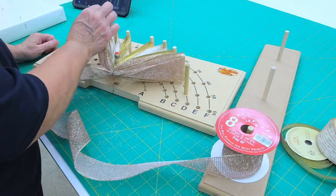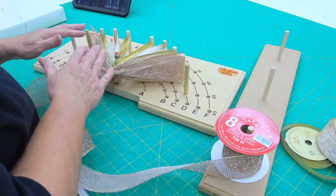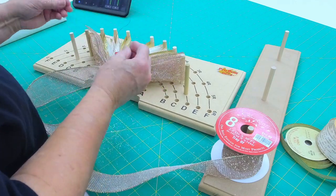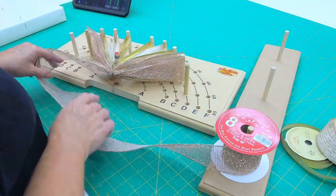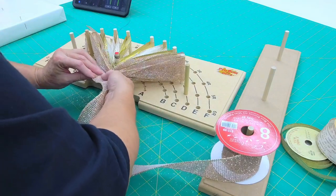I can just lift this off the dowel, move it out of the way. I don't have to go over it. The smaller ribbon, it was very easy to go over because it was softer, it was smaller. This is a very stiff ribbon, so this is what I want to do. Get that off, drop that over. Here is our pinch.